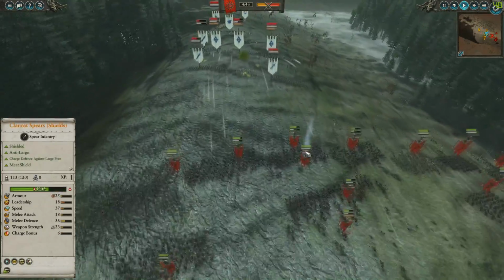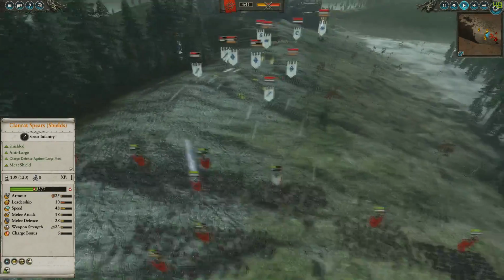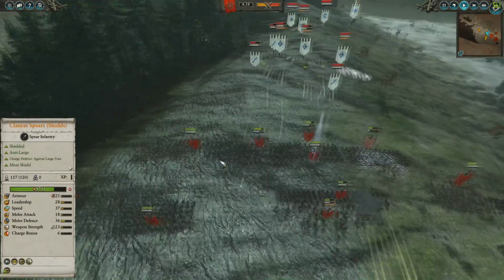So as you can see, his archers and artillery are starting to destroy my front line, so I need to move in quickly and deal with them.